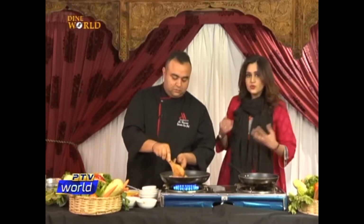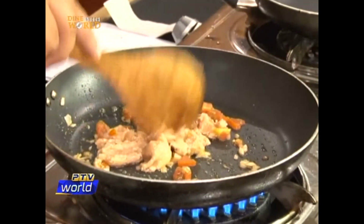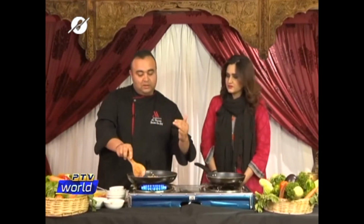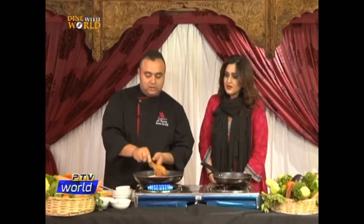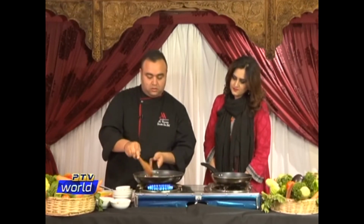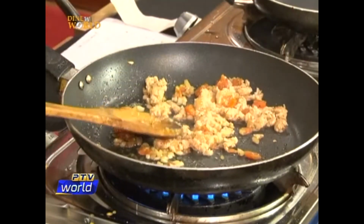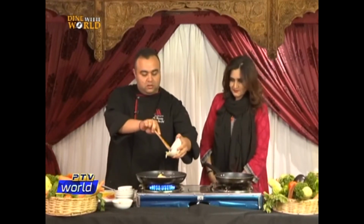Chef, I've realized you don't use lots of spices. You like to keep it, as you said, balanced and moderate. Yeah, because we don't really want heartburn during iftar, lots of acidity because of spices. With this special recipe, I try to keep it light, because when you're fasting the whole day and you eat heavy food, the heavy food reacts in your stomach and gives you acidity. True. So even if you're having this in sahur, it will be light on your stomach. And again, Ramadan is all about moderation, humility, and let's not overspend for iftar because then you lose the whole essence, right? Exactly. Now I will add 100 grams of boiled potato.